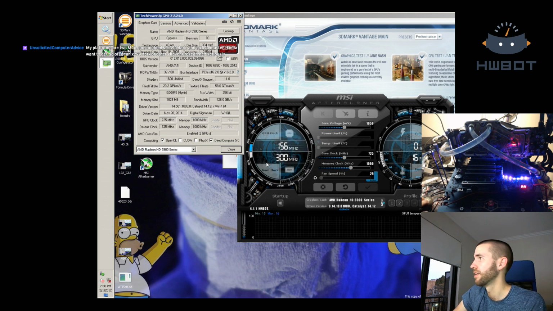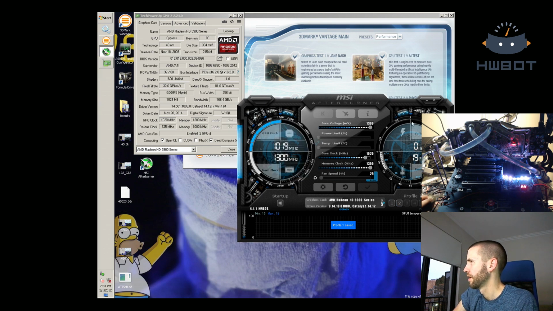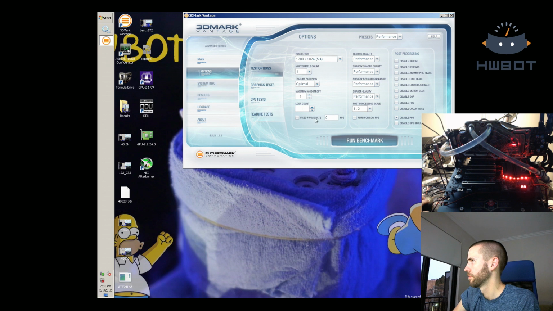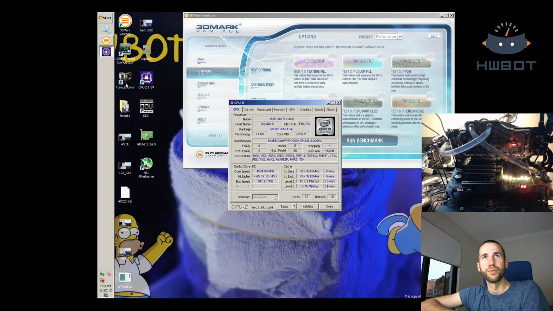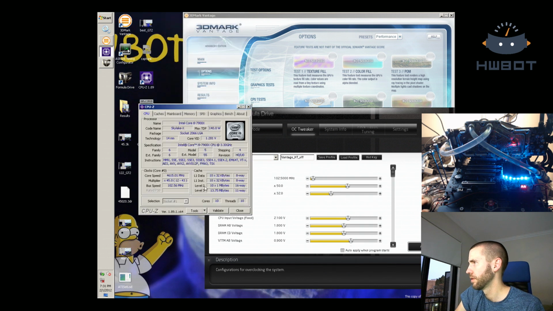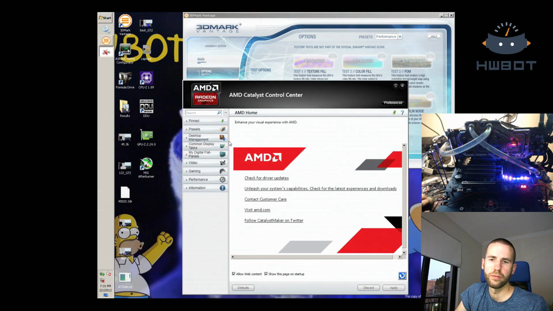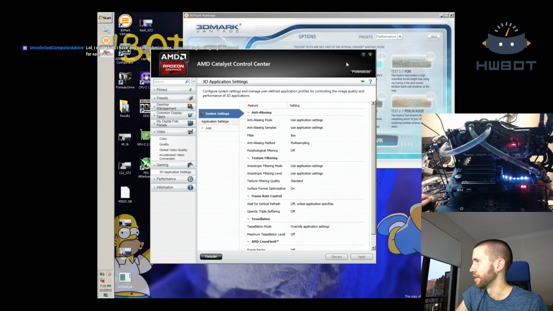M9A. What's your HWBot handle? Okay, let's try 1020. Z390 Dark is a really nice board. I just couldn't justify the expense of it. Yeah, if you have a modded Maximus 9, I wouldn't imagine that you necessarily need a Dark as well.